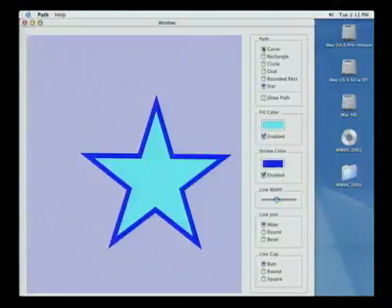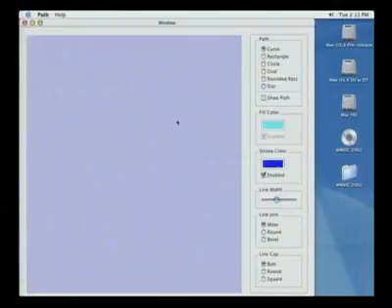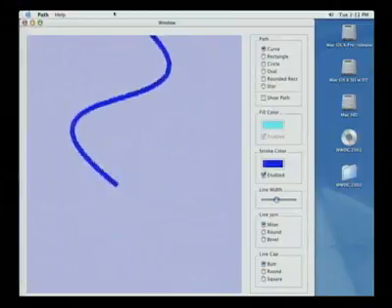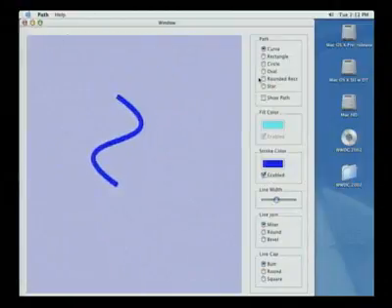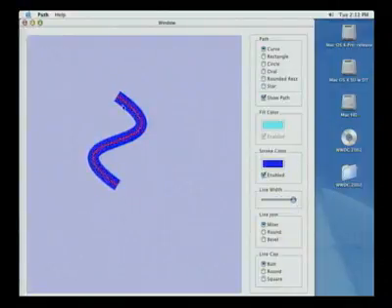A path itself doesn't have to be connected. You can have a single line segment that's not filled. And then we have some additional ways of modifying the way the path looks. So let me just increase the line width.